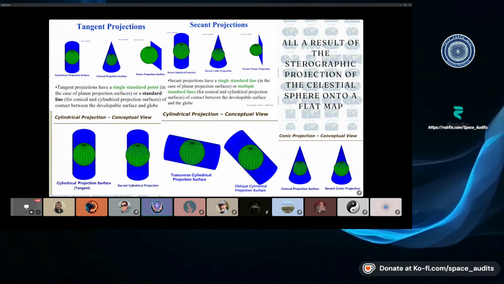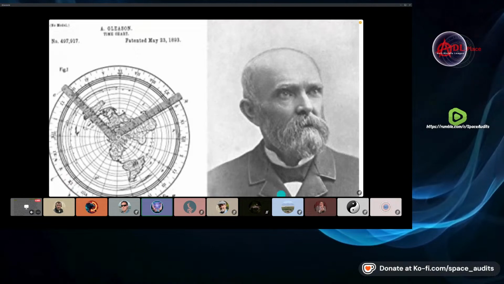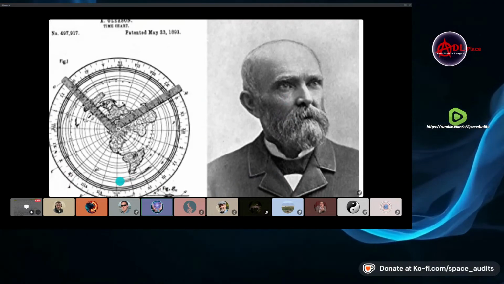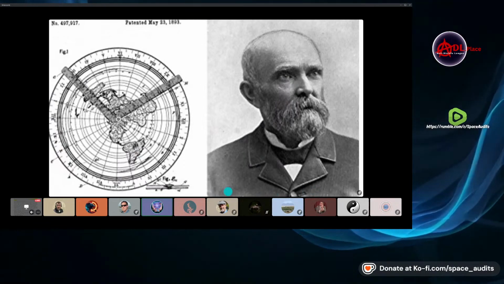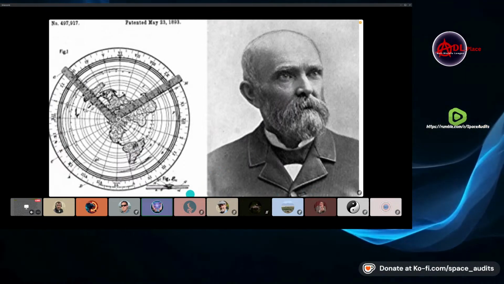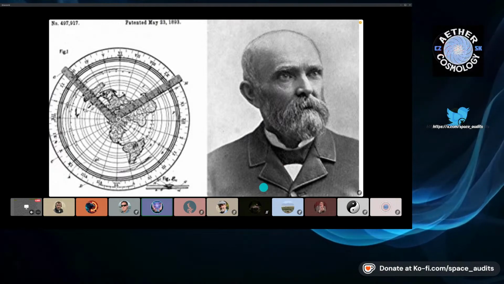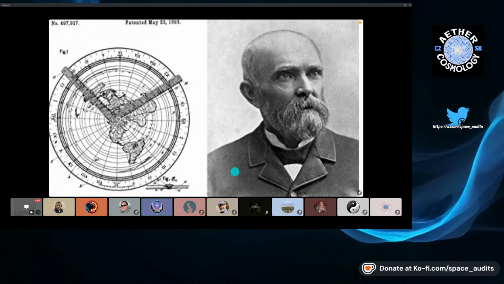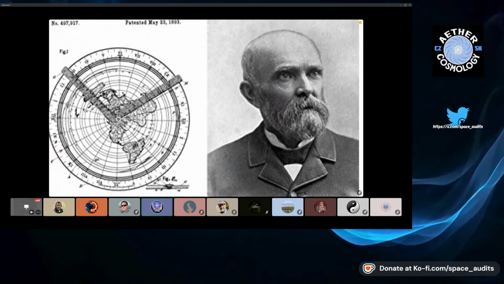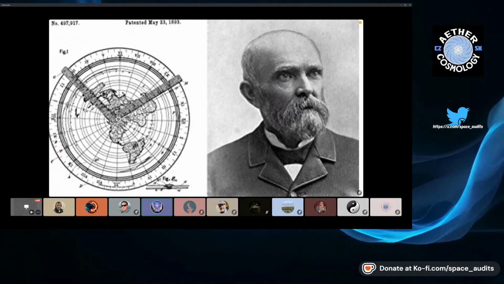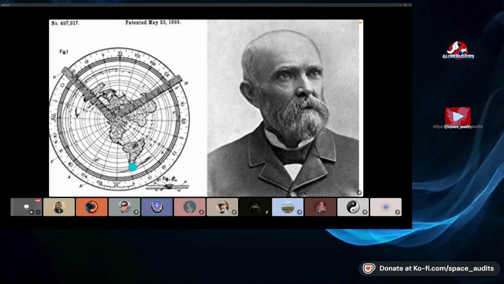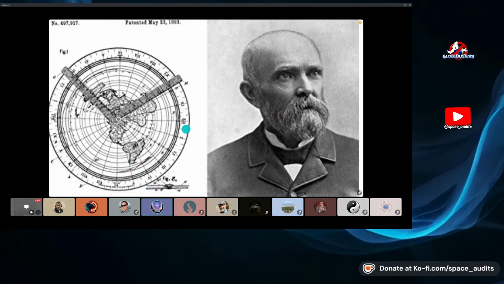So that brings us to our boy, Alex Gleason, who created the flat Earth model. Wait a second. Or he patented a globe map. Wait, that's not right. What did he do? Oh, wait, no. Yeah, he came up with the azimuthal equidistant projection when he patented it using the same coordinate system, of course, the same spherical graticule, and he put it as is with a sun calculator on it. So we're going to go over that map a little bit.